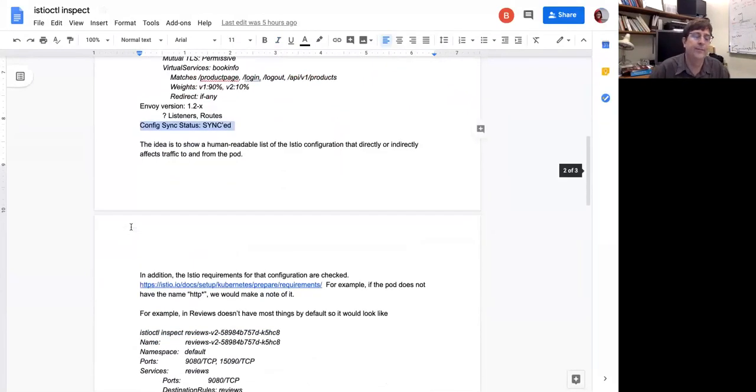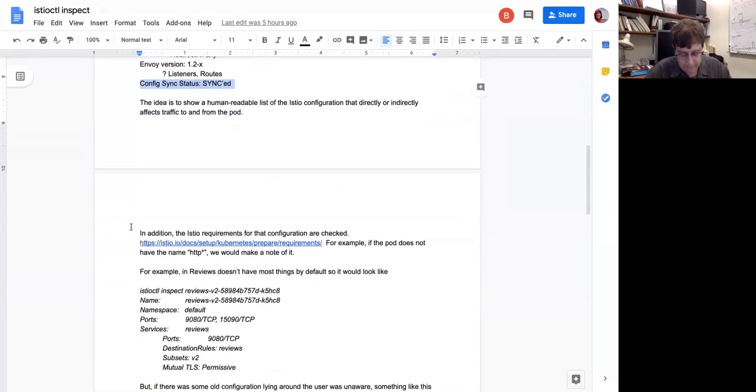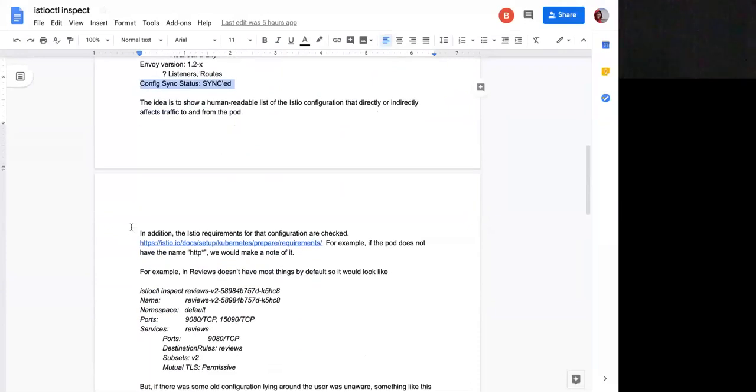So Ed, this is great for debugging and getting information from the configuration point of view. The one thing that you talked about, which is a little critical to understand, is that you are trying to recreate this information outside of Pilot. So you're trying to look at the Istio configuration and decide which of these configurations affect a pod. Is there a way to not do it aside from Pilot? Because as soon as people change functionality in Pilot, this will start to lag.